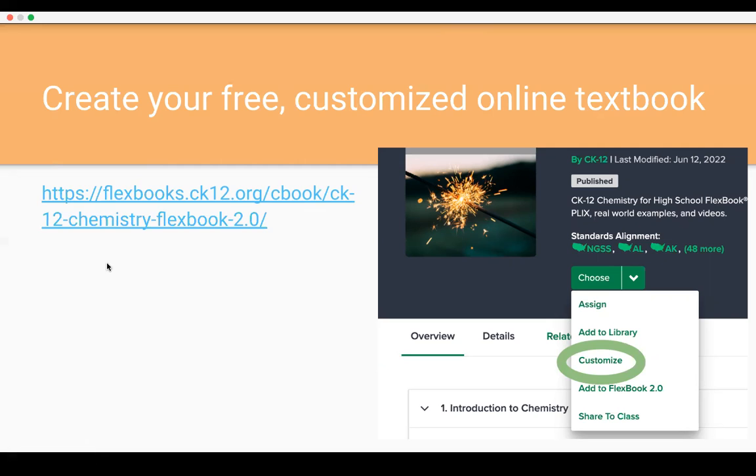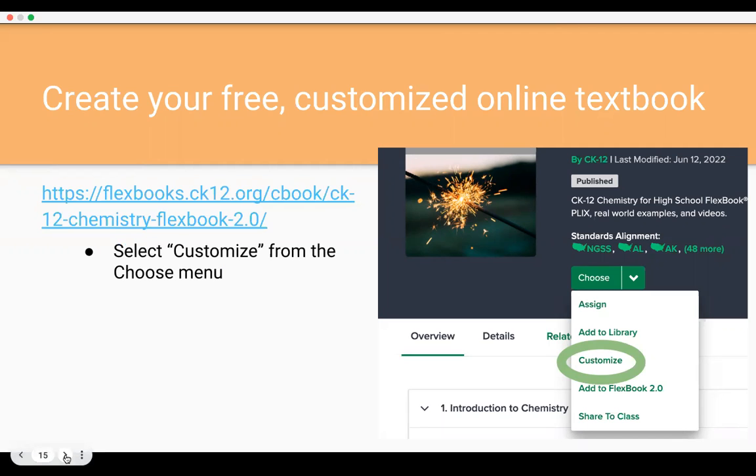Oh, there's a question about, is this the only textbook your school uses? It is not at my school. I do have the introductory Zumdahl high school textbook that I use with my honor students, and our non-honor students use a different Zumdahl textbook. I use it more as a backup resource, but there are schools that have gone all to CK-12, and lots of schools can do that, and you can do it very successfully, but I would definitely still recommend customizing it if you're going to do that.